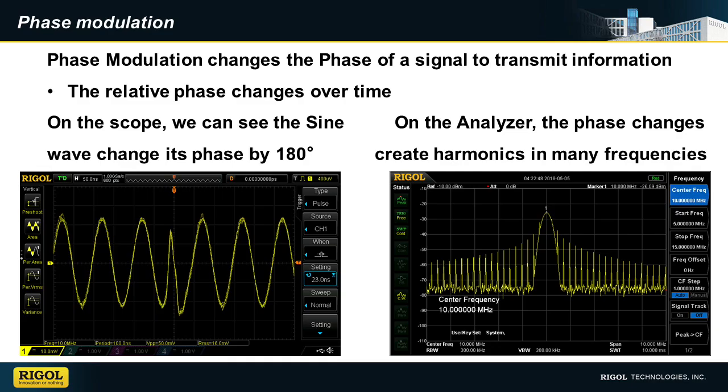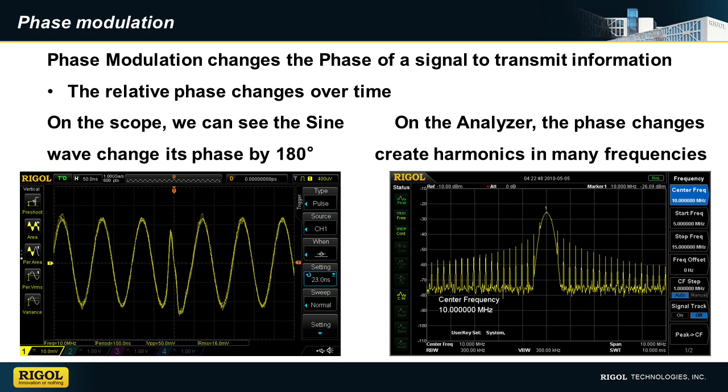So a closer look at what we just saw. Here on the left you can clearly see how the phase is changing by 180 degrees right in the center of the oscilloscope. You can tell because on the left side of the screen, if you count from the left, the odd divisions is where the sine wave is high and the even divisions are where it's low. And then when you cross the center, you see the second, fourth, and sixth from the center, we've now switched to where the even divisions are on the high side and the lows are on the odds. So that's a 180 degree phase shift right there in the center of the screen.